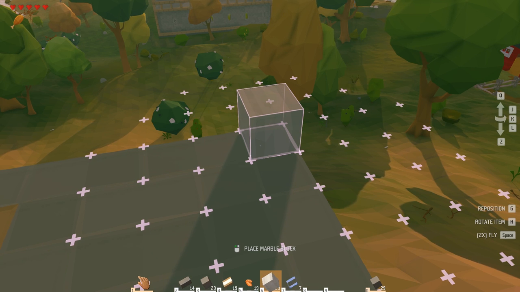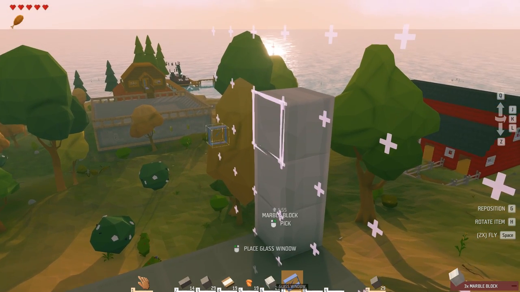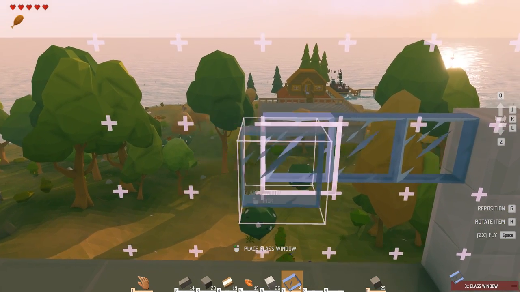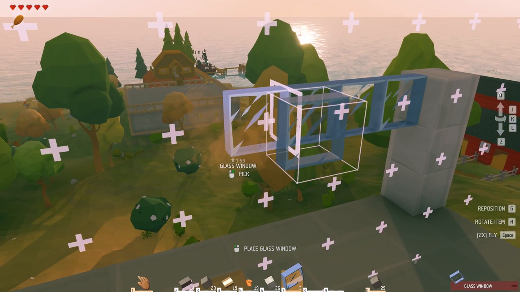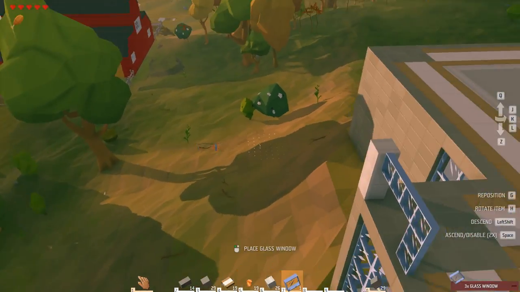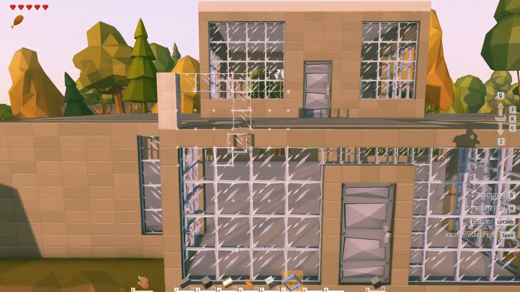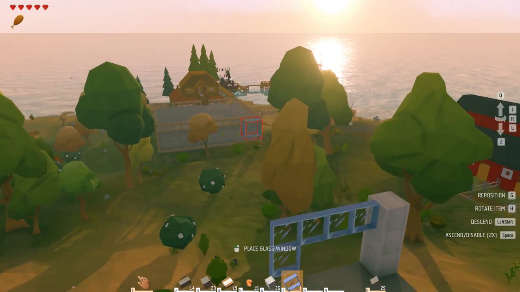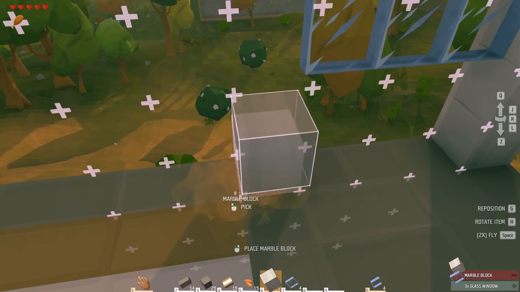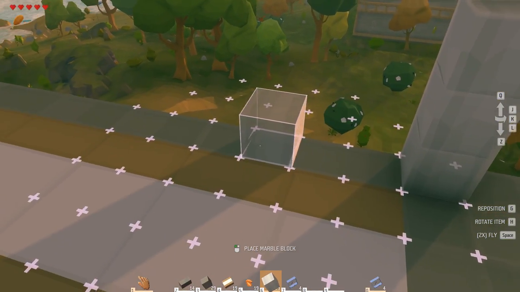So what if we did marble? It's a different texture, right? How many did I go up? Two and one, so that's three. Crossed. It's three and on the fourth goes down. I did it on the fifth because I wasn't paying attention. Something like that. Or we could do this. Oh, maybe. Three, one, fourth.